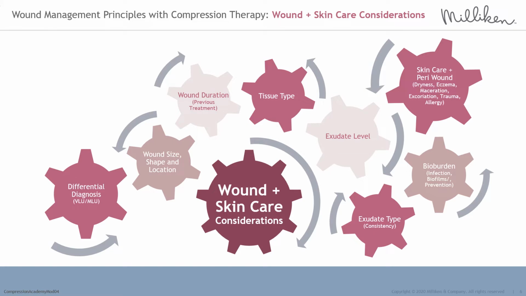Exudate level. This has been a subject of a great deal of discussion and research over the decades. Disparity exists in the indicators used and descriptors to determine and document accurately the level of exudate. We explore the World Union of Wound Healing Societies and Wounds UK published descriptors. Management of exudate is a key challenge, particularly with the venous leg ulcer.